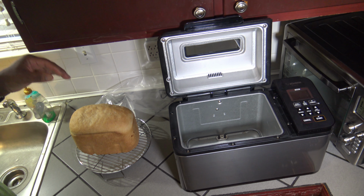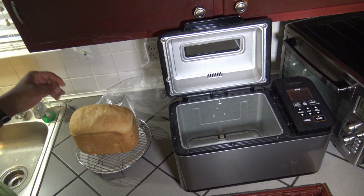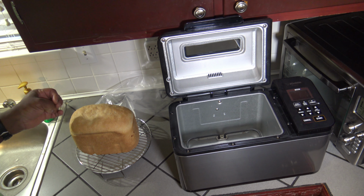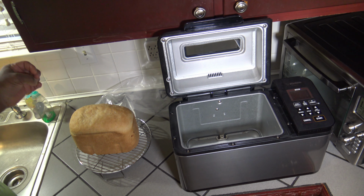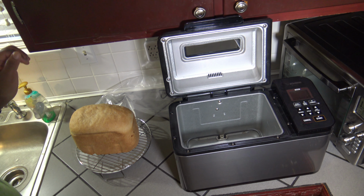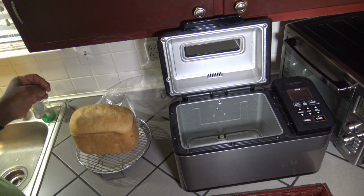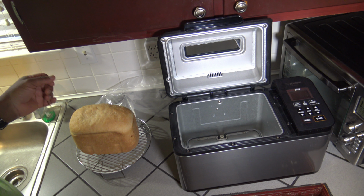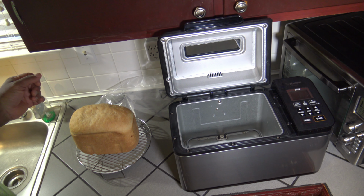So bag it, let it firm up a bit but retain some moisture, and then you can cut it the next day with a slicing guide that I'll show you tomorrow, and it's sliced real nice and easy, but you've got really soft slices of bread. So I'm going to let this set, I'll bag it up, and I'll bring you back tomorrow when I break it out and start slicing it, and then we'll plate and taste test.